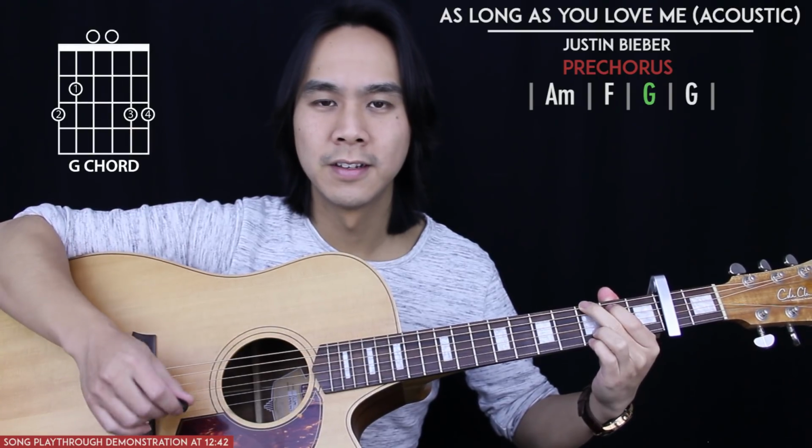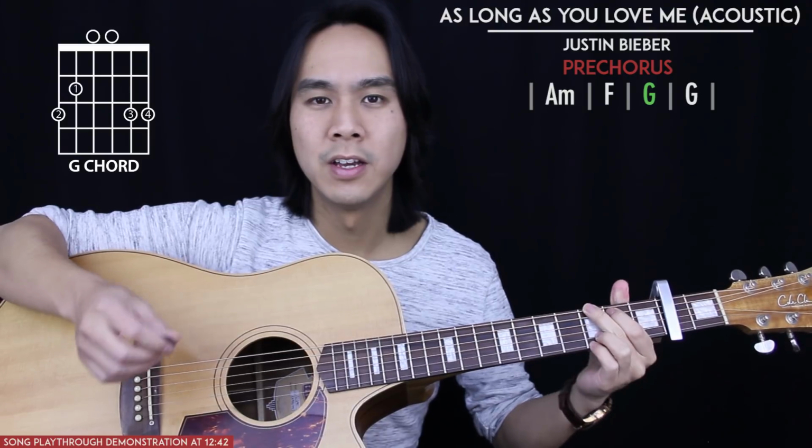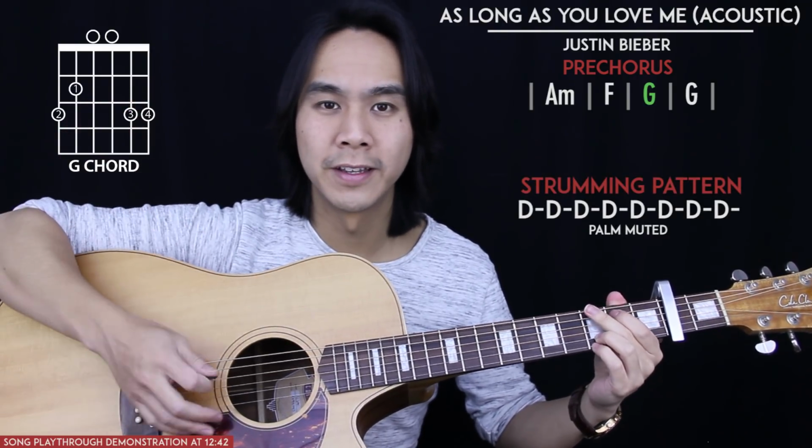Now when we get to our first G, our strumming pattern is just going to be 8 down strums palm muted. We don't have that up on the end of it. So that first G will sound like this.